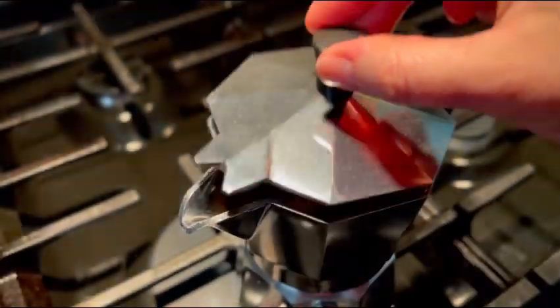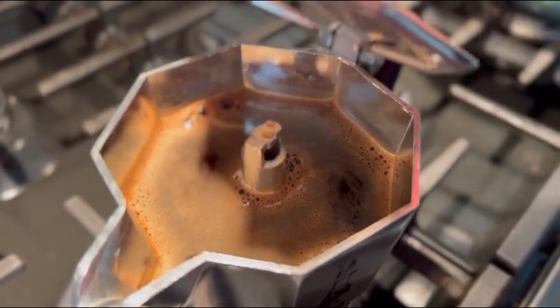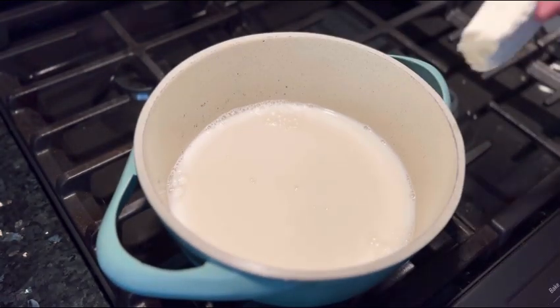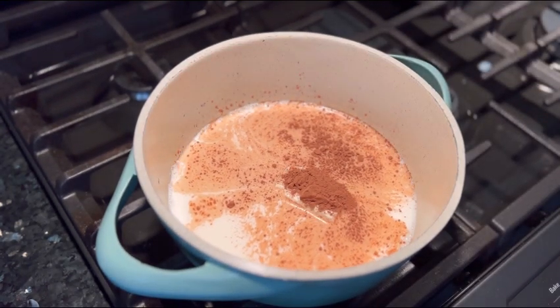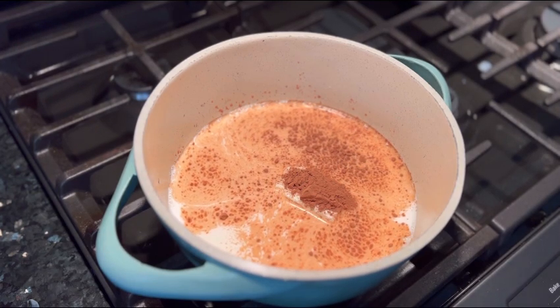Now that your espresso is made, you put that to the side and let it cool because this is an iced drink. So now you're going to want to heat up 1.5 cup of milk, 1 ounce of cream cheese, 1/2 tablespoon of powdered sugar, which I didn't have, so I recommend actually using it because I used regular sugar, 1/2 tablespoon of cocoa powder.